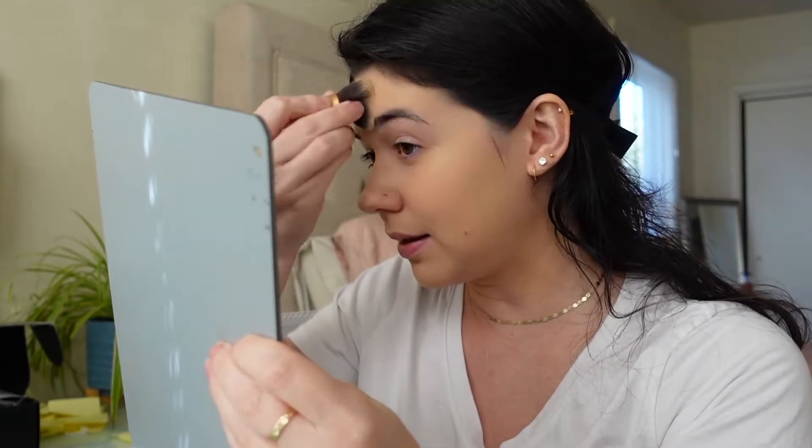On camera this looks a little bit different but in person it doesn't look that much different. I'm going to go ahead and apply the rest of my makeup and see how this foundation wears until the end of the day. I'm really interested to see if it oxidizes at all and how it holds up on my skin, but so far I really like this foundation. It's very creamy and it doesn't look like it's stuck to certain parts of my face, which I've noticed with some foundations. I'll check back in at the end of the day.